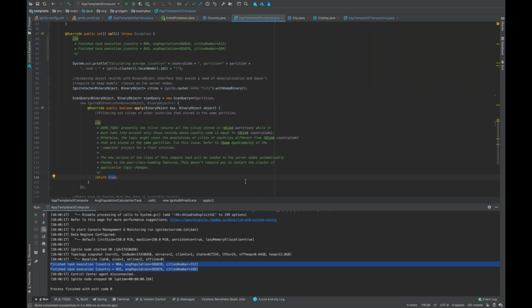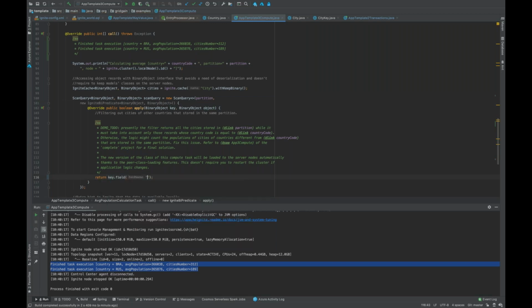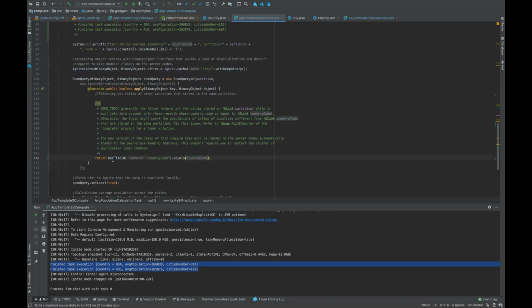And it's easy to fix. So let's do the following. I have the key object, and I want to check that the field, which is country code, the value of the country code of my key is equal to the country code that was passed into these calculations.